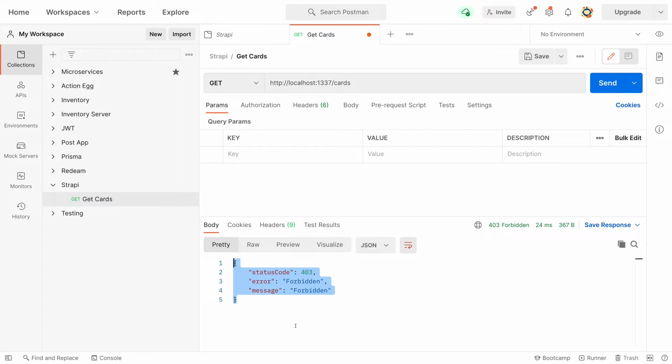So what we probably want to do is specify what we want the outside world to do. For instance, we really don't care if the outside world can get our data because we're just displaying data. So we might not care if they can see all of our data, but we don't want the outside world to create data. We don't want the outside world to delete data or update data. So that's something that we don't want to do.